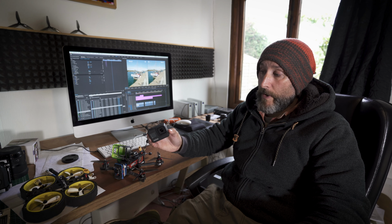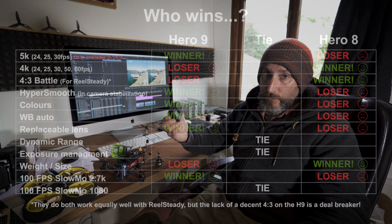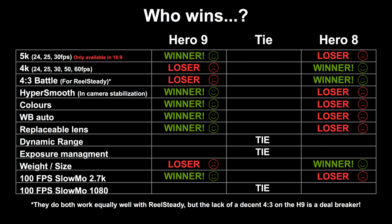Quite simply, the Hero 8 is lighter, smaller. Unfortunately, you can't replace the lens, which is a bit of a pain with the Hero 8. But both the Hero 8 and the Hero 9 work really, really well with ReelSteady, in that it just goes in and it comes out and it's just working. With some of the older Heroes, you have to faff around with sync points and there are other issues like that. So they both seem to be on a par. They both seem to have the same amount of dynamic range, and they deal with exposure changes the same way.